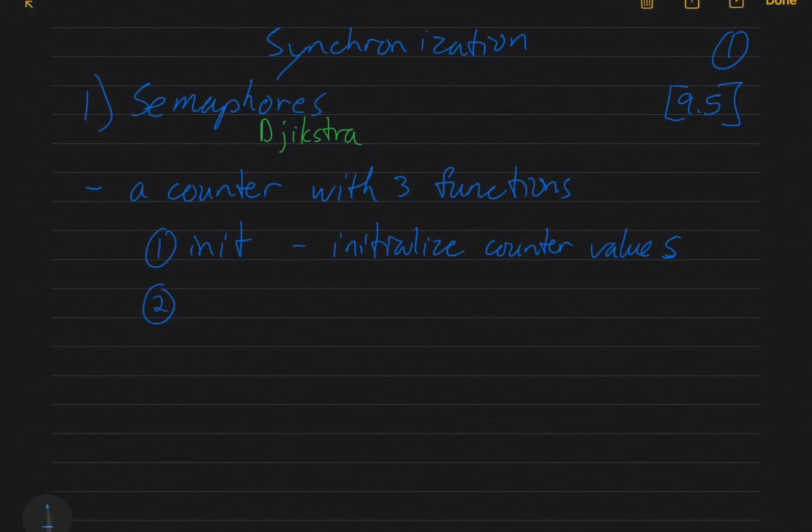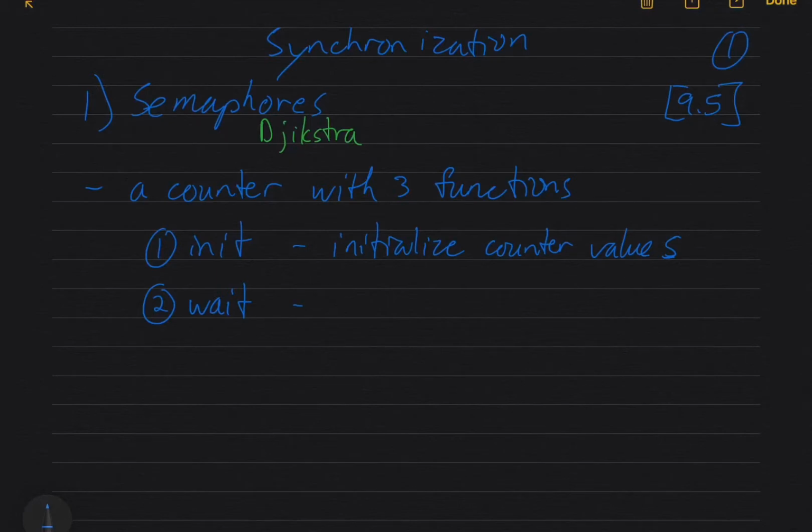The next function is wait, and this can have various names depending on the implementation. I think sometimes release is another name that's used for this, but wait is more descriptive. So what wait does is it tries to decrement the counter by 1.